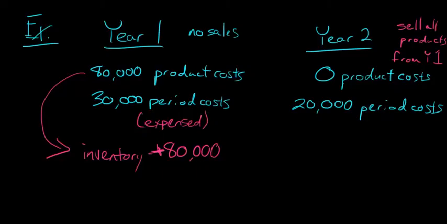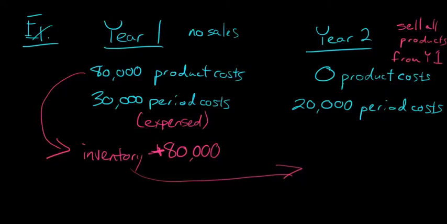So in our income statement for year one, we're going to have a $30,000 expense of these period costs, whether it be marketing, whatever they are. But the $80,000, the direct materials and all those things, get attached to the product as inventory. And because we haven't sold the product that we just manufactured, this is going to be an asset on our balance sheet. So even though technically we have $110,000 in combined costs here, we don't have a $110,000 expense. We only have $30,000 of expense in year one, because the $80,000 is becoming inventory, and it's going to be expensed in year two. And why? Because that's when we're selling all the products.